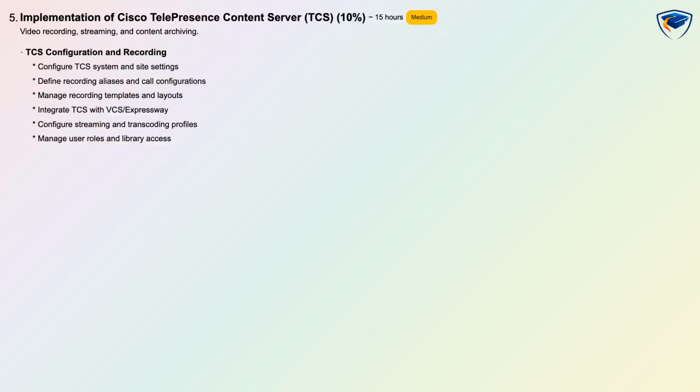Implementation of Cisco Telepresence Content Server, TCS, carries 10% weight and focuses on video recording, streaming, and content archiving. This domain is medium difficulty with about 15 hours of study and is assessed through conceptual and scenario-based questions. You will configure TCS system and site settings, define recording aliases and call configurations, manage recording templates and layouts, and integrate TCS with VCS and Expressway.